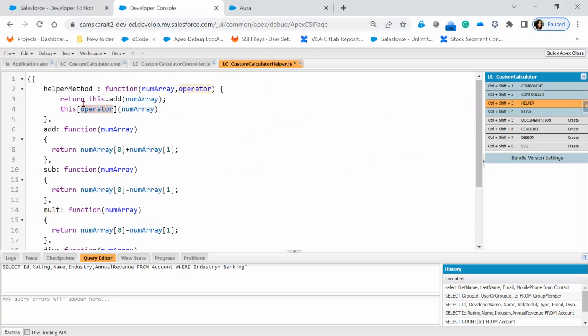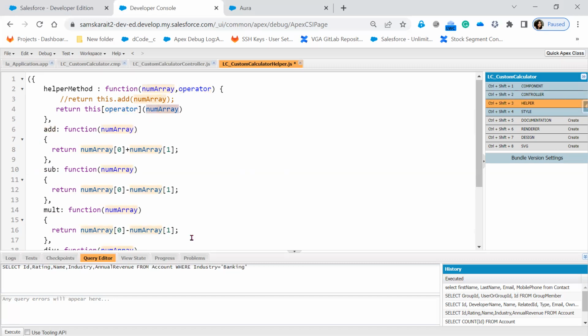Now if it is this and then the bracket, if it says add, then go to this. Whatever is in the bracket will convert into the dot, the particular method. So based on this, you go and search and give me the result. Because I cannot write a return for sub, a return for mod, a return for this, a return for that. So simply, I return this square bracket and call, passing the operator here. That operator is whatever the aura ID is. That's the same operator I'm getting here, and based on that, I'm calling that method and passing the num array to everybody.